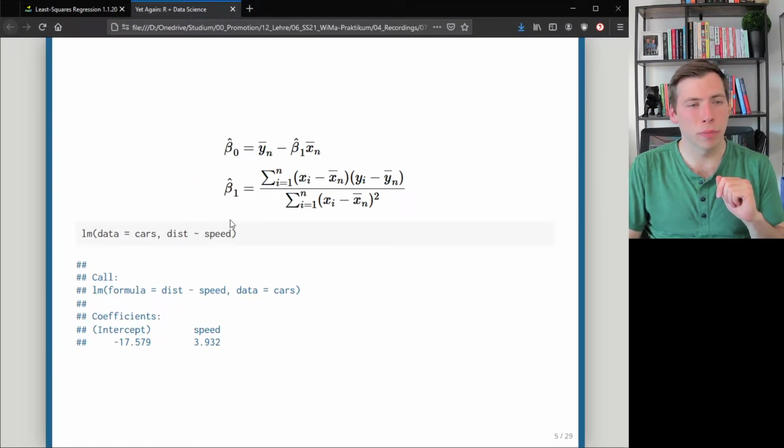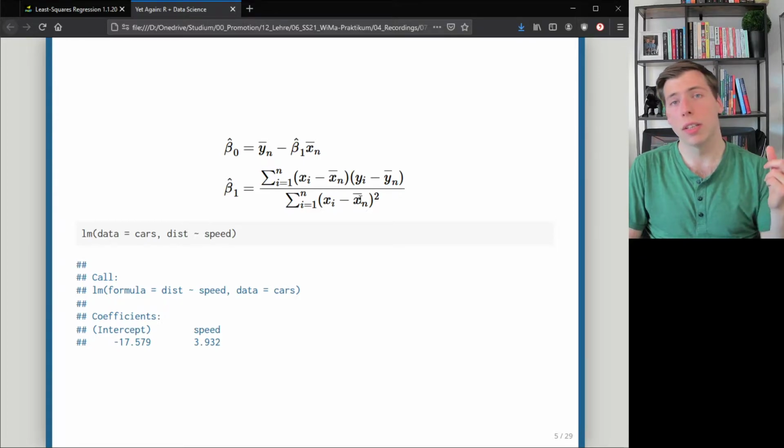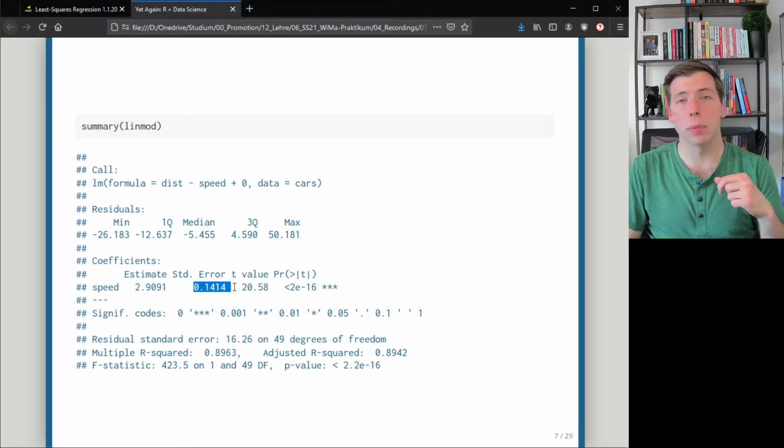let me explain it that way. If you look at this formula, then you see that this depends on the y's here, and they are thought of as random. So in theory, you could compute the variance of this whole quantity, and if you do that, then you will get a formula for that, which will only depend on the x's. And then you can use that formula to plug in your data set you're looking at, and then you will get an estimation of the variance, or if you take the square root, you get an estimation of the standard error. And this is basically what you see here.